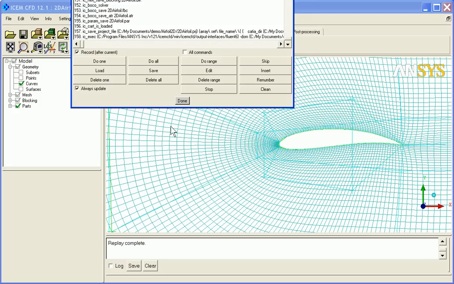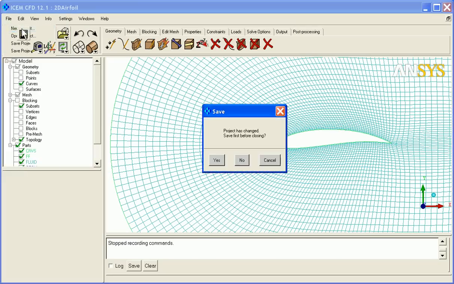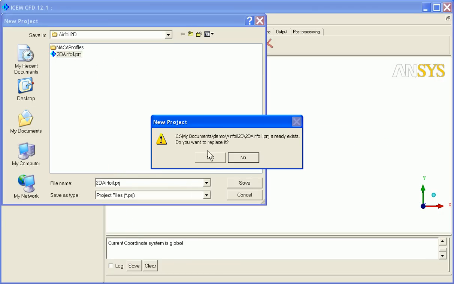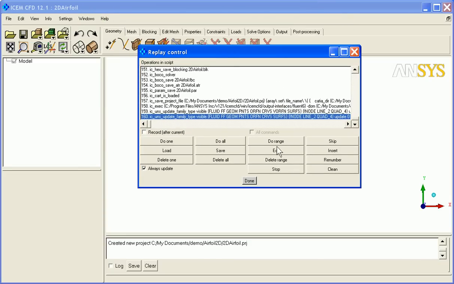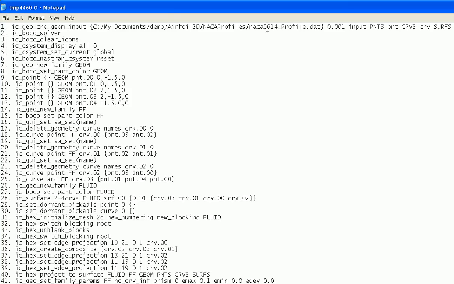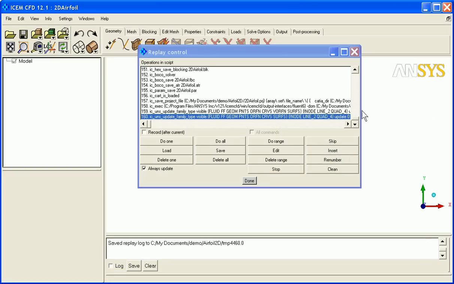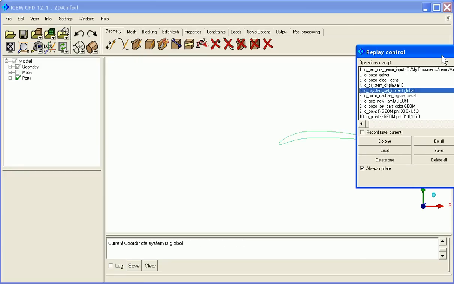And we could go back through and say, alright, let's do the same with our next one. File, new project. Just don't save anything. This time, let's edit this. Put in a different number. 8306. And we could do this with a variable instead if we wanted to. Do all here.